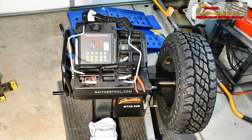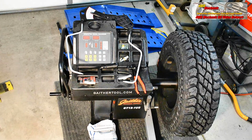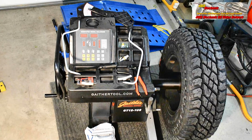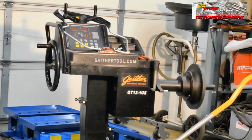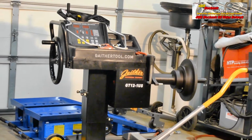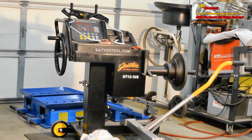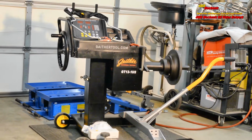An operator can simply roll the Gaither GT12-1US mobile balancer near to the vehicle and balance the tires at that location. This step eliminates the need to move heavy wheels and tires to the machine. Once near the wheel and tire assembly, the unique design has a crank-down spindle to align the shaft with the center hole of the wheel. No more need to lift a heavy wheel and tire assembly onto the spindle. The Gaither GT12-1US is a manual alternative that provides a very accurate balance.